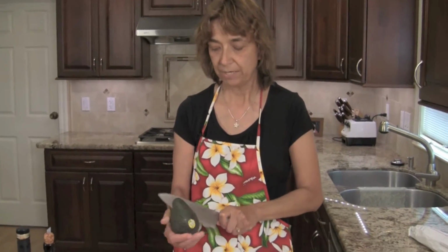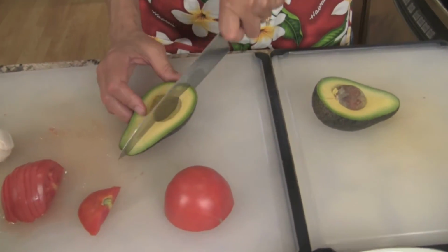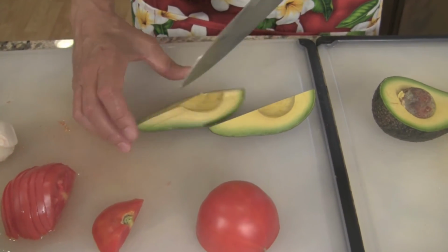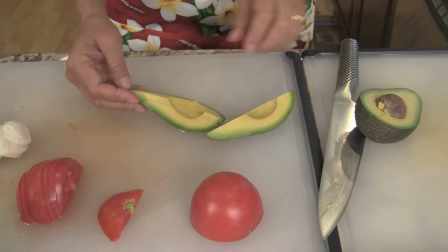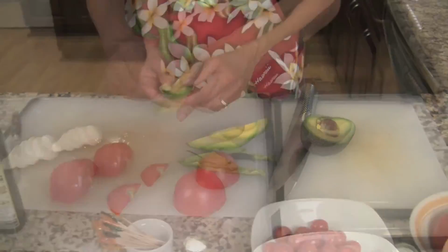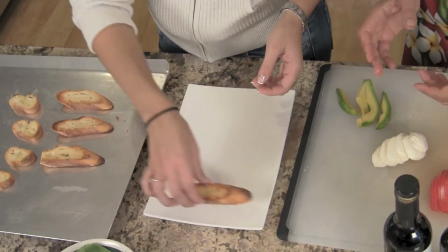So the last thing we want to prepare for this is the avocado. So I'm going to go ahead and cut that. Just going to cut it in half. Now probably the best way to do this is I'm going to cut this in half again, and then I'm going to make little slices like this. And we can trim them up so that they fit the bread however we need it. And I'm just going to peel off the skin. Anyway, so our slices are ready, and we can trim them to fit if we need to cut off a little bit of that. Leslie, you're ready to assemble.